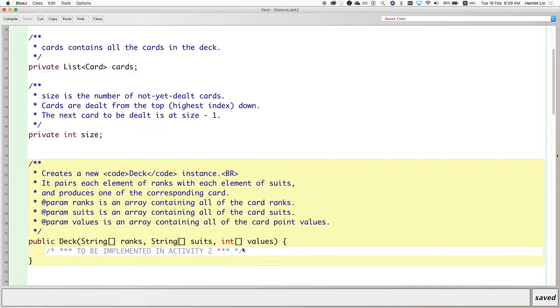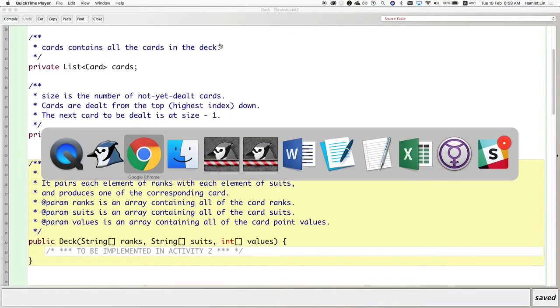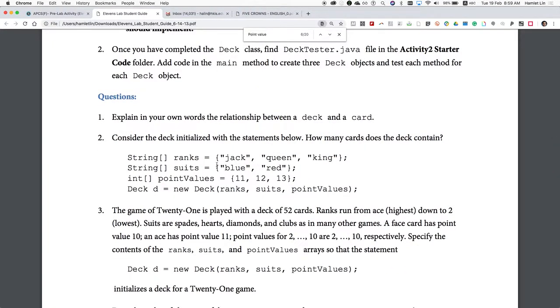The ranks, the suits, and the values should match, right? But the one in the activity only had 2 suits, only blue and red. So how many cards does the deck contain in this case? It should contain 3, but it only has 2 suits.